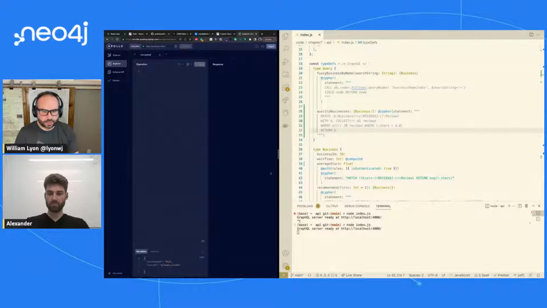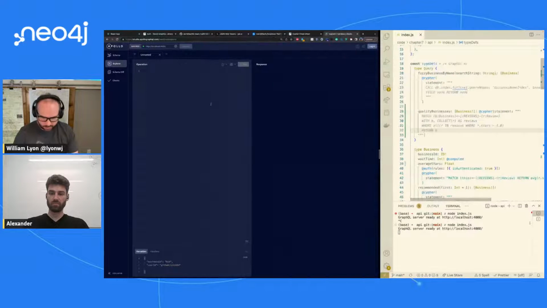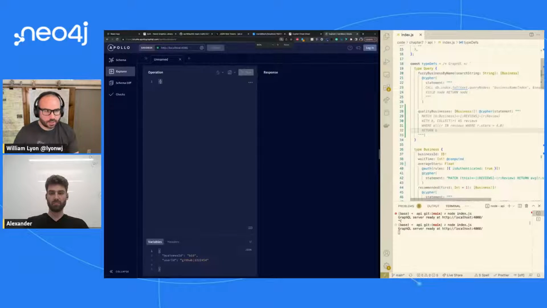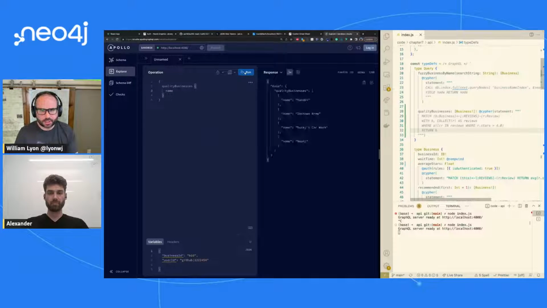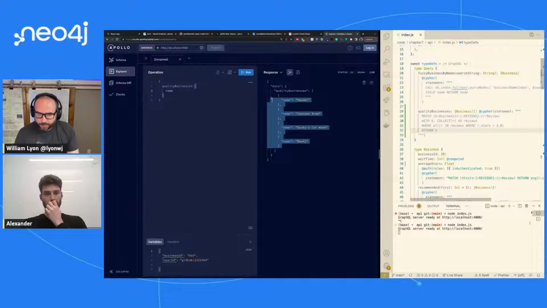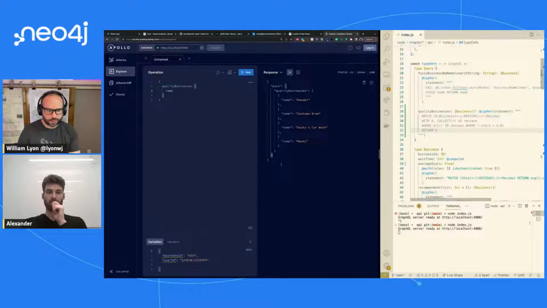Let's get a little more screen real estate here and zoom in. And what did we call it? Quality businesses? Yeah. And let's bring back the name. So here we should get our 4 businesses that have all 4-star or more than 4-star reviews. Mm-hmm. And that's good. That's what we want. But we don't want just anyone to be able to request this. We want only users with the role analyst to be able to request that.